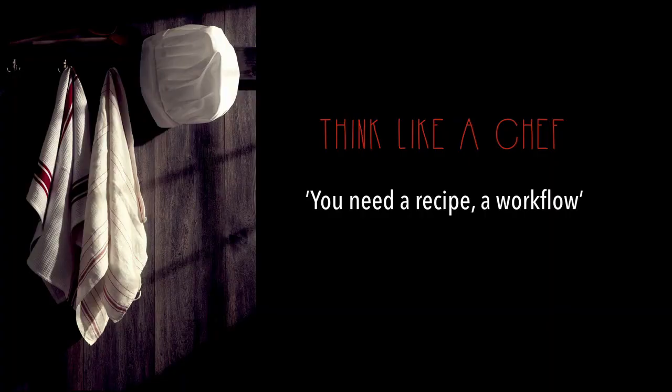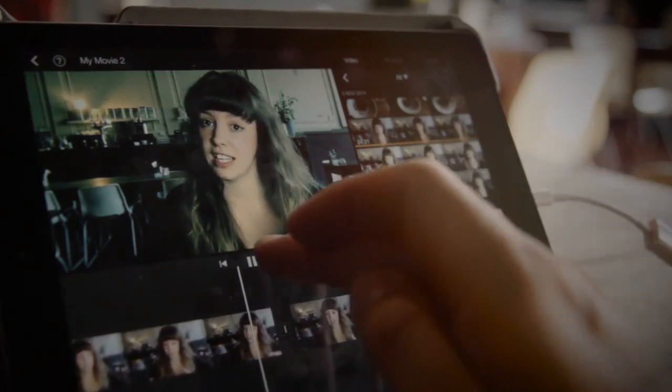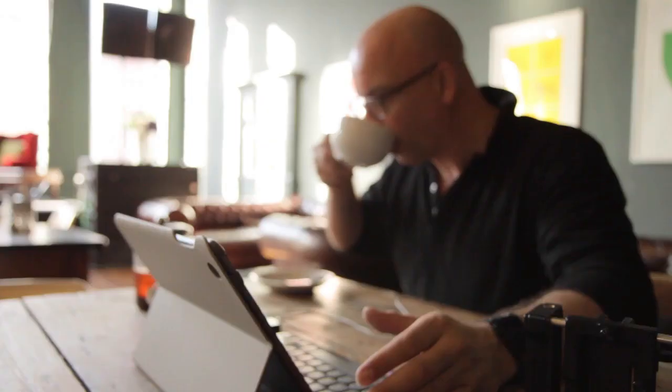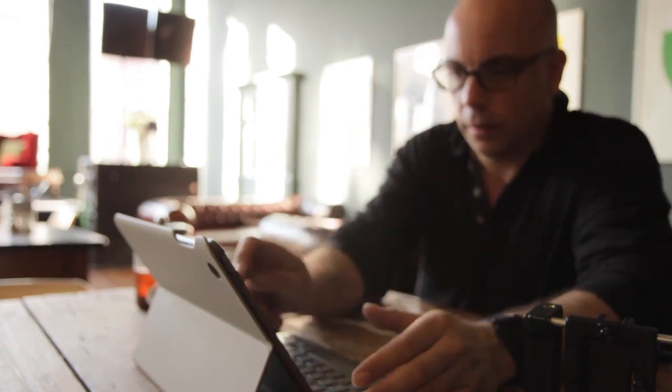It's good to think like a chef. A chef will have recipes, they'll have a workflow, they'll have a place for everything, they'll have a certain process of doing certain things. And that's all a workflow is. It's a process. And it's not there to restrict you, it's actually there to release you to be creative. It's taking all that clutter out of your head so you can just totally focus on the editing side. If you think like a chef in a kitchen, they don't just make it up as they go along, they have a process, they have a step-by-step plan.